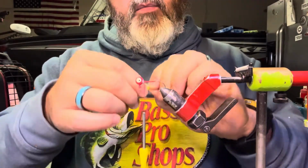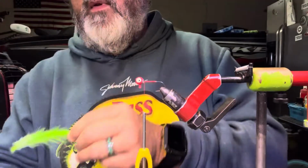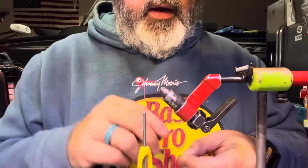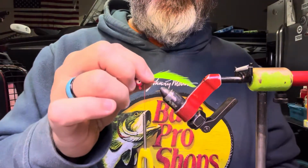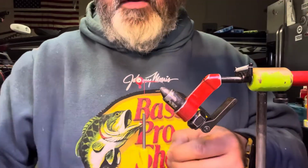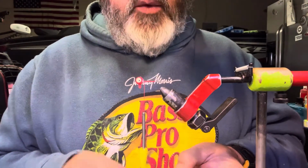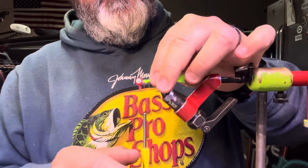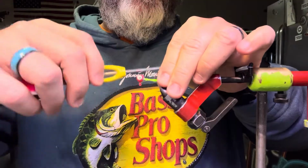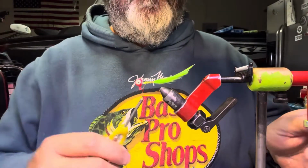So where did I have it marked at? We're going to cut it way back here. I'm just going to let it hit the floor. All right, so we got it cut where it's going to be a little bit too long. Actually, I didn't make it long enough, but for showing, it's going to be perfect. So we're going to lay it all up there. We're going to do this one wrap all the way to the point of the hook. Then we're going to come back.